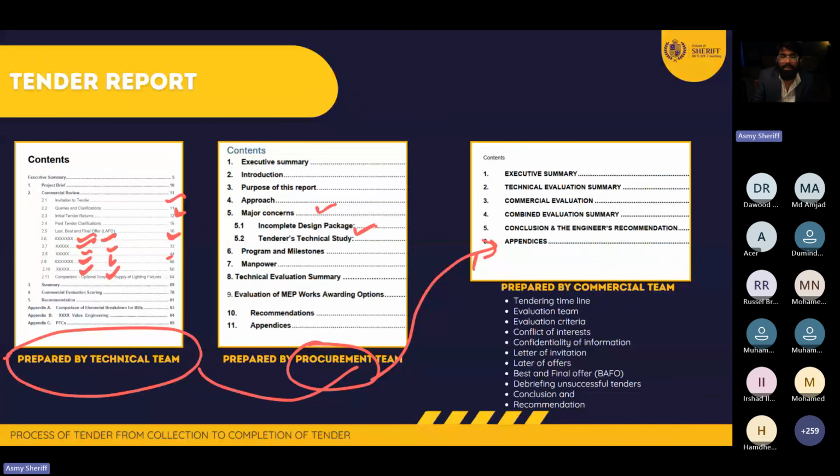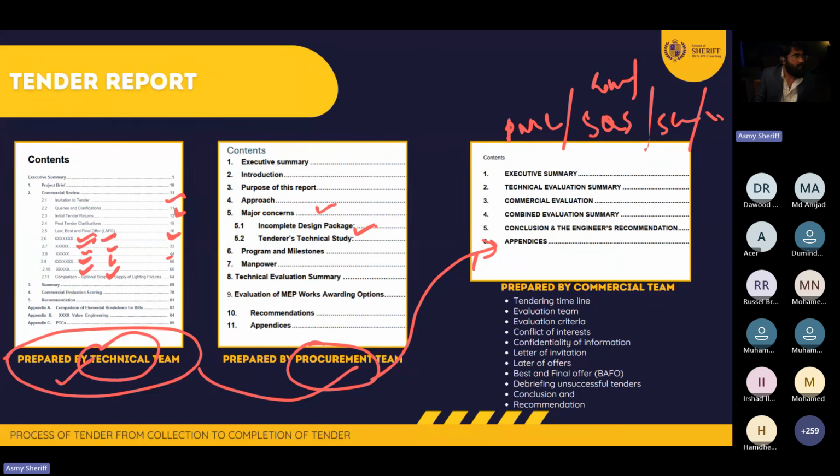The technical as well as commercial report will go to a responsible person, mostly from the PMC, or if you are a main contractor, maybe a senior QS, senior cost manager, lead manager, or commercial manager, whoever you are. That document will come to him. Then he will read both documents and prepare a combined report. He is the one who completes it, because the technical team only checked the technicality and took a decision, and the procurement team only checked the commercial and took theirs.